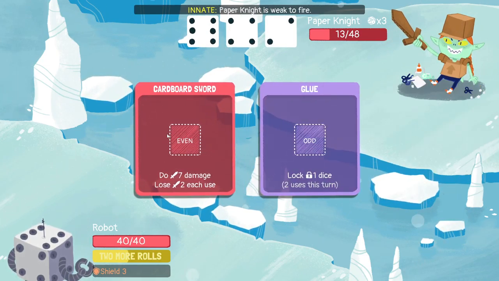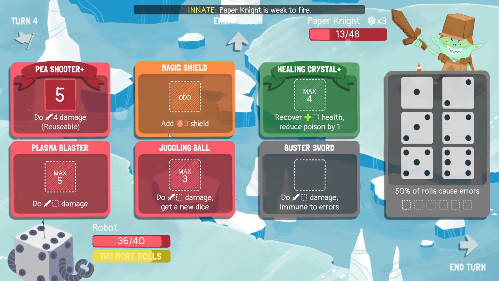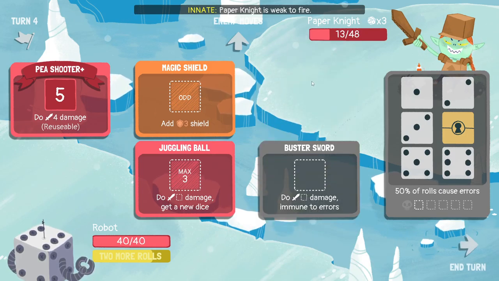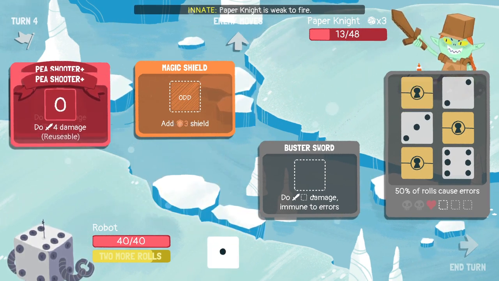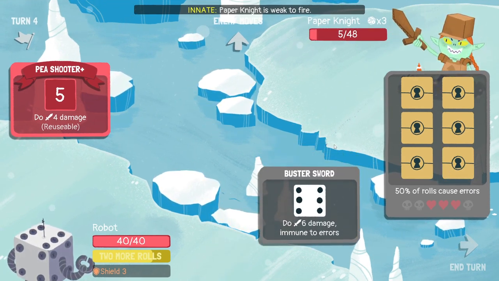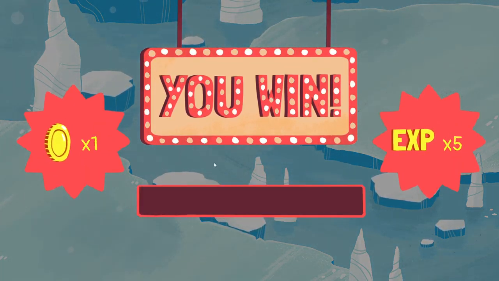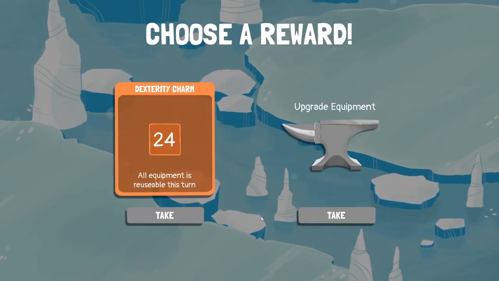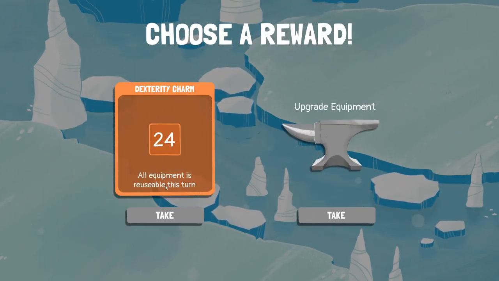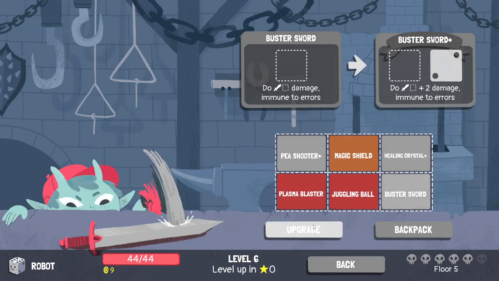Okay, 5. 4. Yeah, we're fine. Easily heal through this. 4, 5, 1, 3, 2, and we're done. I think this is the furthest I've gotten with this. All equipment reusable this turn.